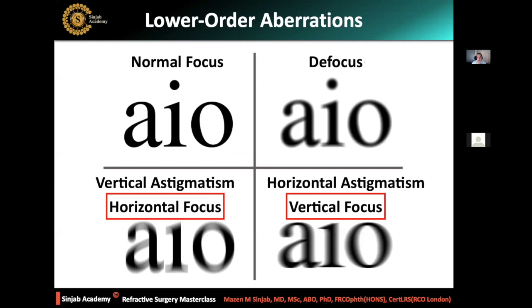All right. Now, there are two types of astigmatism: the vertical astigmatism and the horizontal astigmatism. The vertical astigmatism causes horizontal focus, but vertical defocus. Yes, it is correct. So the vertical astigmatism causes defocus in the vertical direction, as you see, while the horizontal astigmatism causes a defocus in the horizontal direction, but there is a vertical focus.